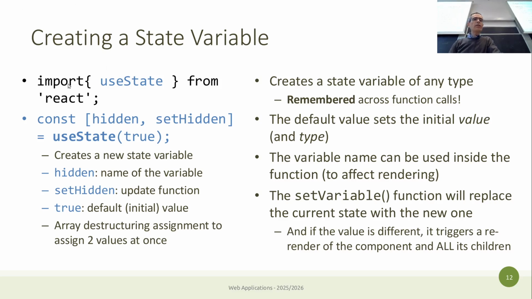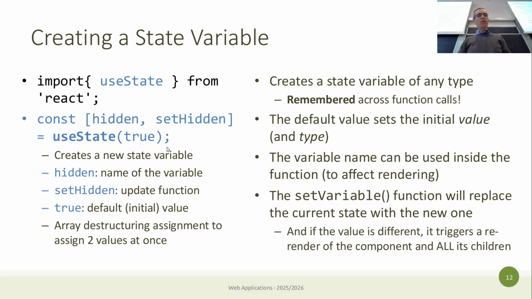Before going on, just a formal description of what useState does. So, useState creates a new state variable, okay? And this is just a JavaScript variable, so it can contain anything. You can put a number, a boolean, a string, an object, an array, whatever you want, just valid stuff, okay? Typically, you don't put a reference to a function because in a state you want to have some values that can be used in rendering, okay? But in principle, you can even put it, okay?